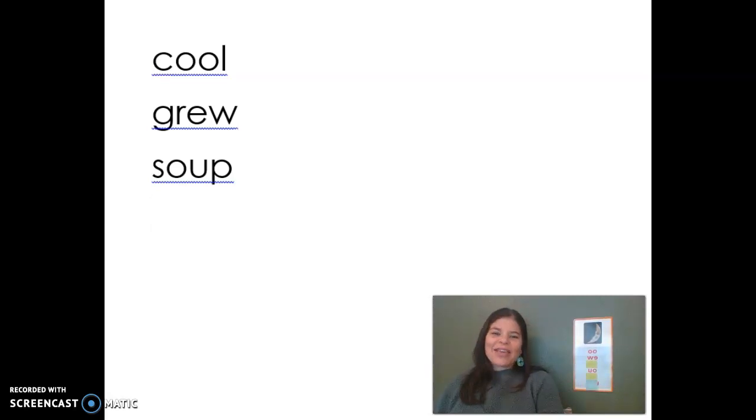Another word that we're going to practice is the thing that a witch flies on around Halloween. That thing is a broom. Broom starts with the blend br, ooh. It's got that O-O spelling. Broom. One last word, and this word describes what the bird did when it headed south for the winter. It flew. Flew also starts with the blend fl, ooh, flew with that EW spelling.